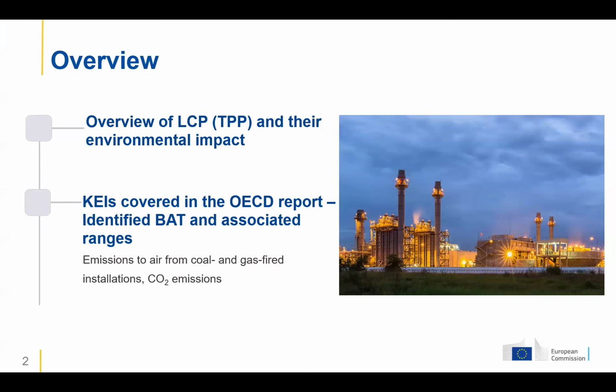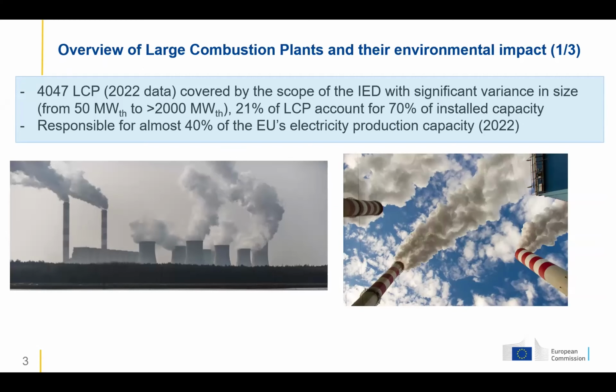Okay, this is the outline of my presentation. First of all, I'm going to present an overview of large combustion plants in the European Union and their environmental impact, and I will continue with the main KPIs covered in the OECD report, from the EU BREF perspective, identified best available techniques and associated ranges. My main emphasis will be on emissions to air from coal and gas-fired installations, as well as on CO2 emissions.